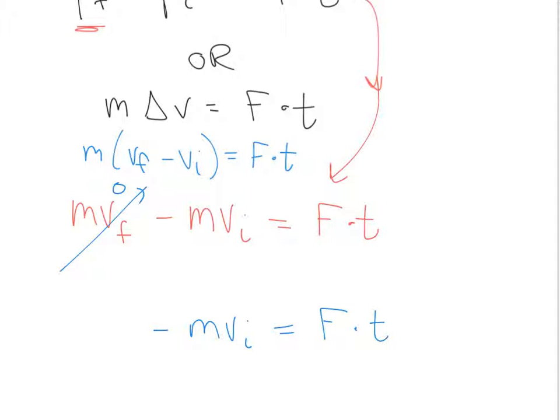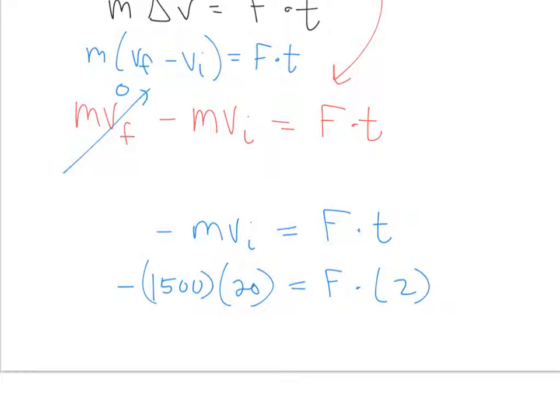The mass in this case for the car, I think, was 1,500 kilograms. The initial velocity of the car was 20 meters per second east. East is positive, right? Think about east and west. East is positive. So this needs to be positive. So as a result, I can get my force because I know that it took 2 seconds for this to happen. Okay, my force will definitely be negative. It's going to be 15,000, it looks like, right? Negative 15,000. What are my units for force? Newtons.